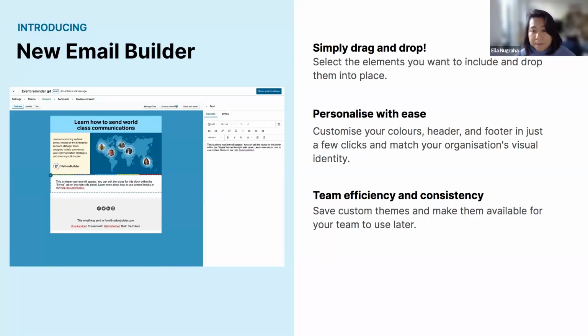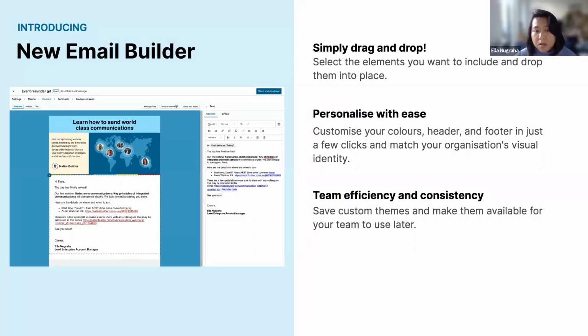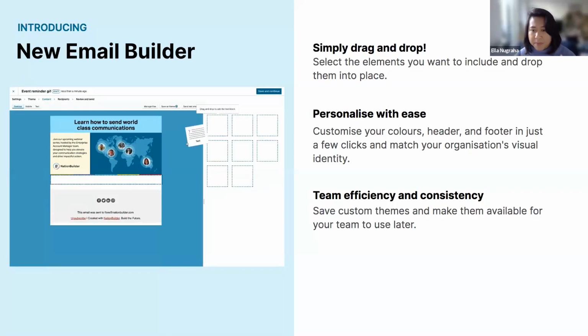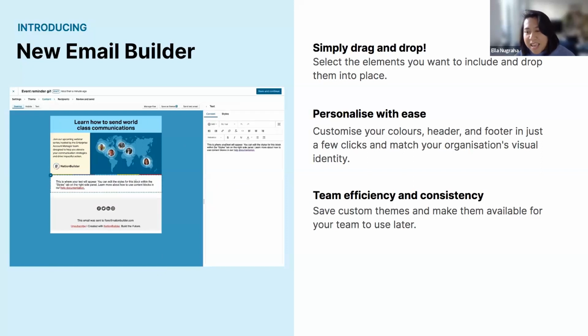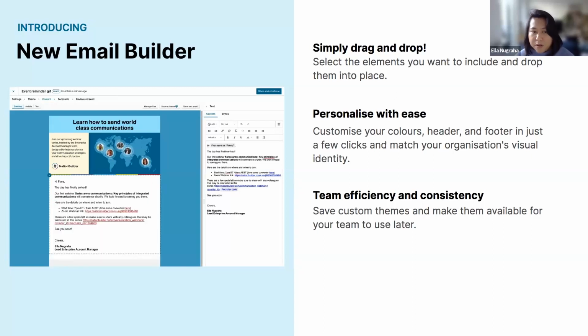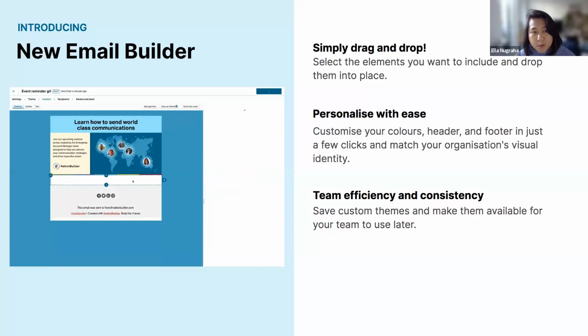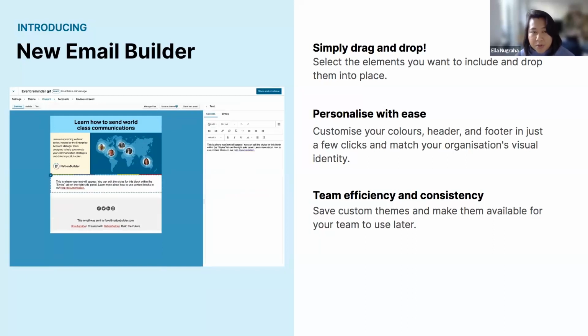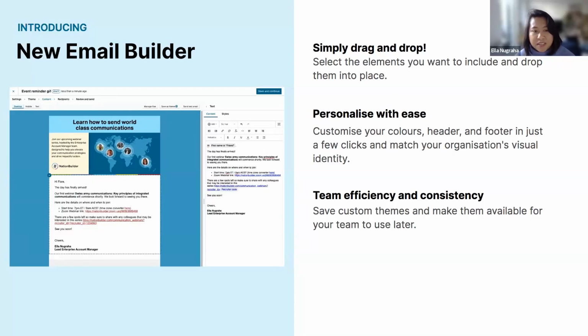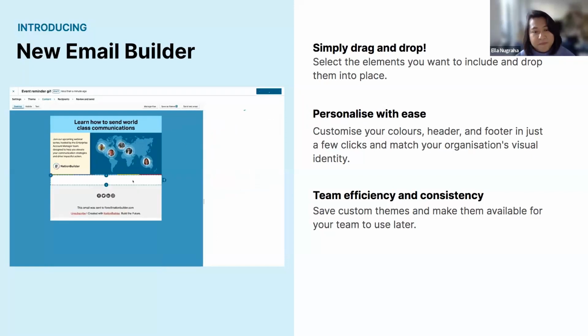When you're happy with the kind of format that you want for your emails or your newsletters, for example, you can actually save those, pardon me, as custom themes and make them available for your team to use later. So it means that you can duplicate all of these things, so you don't have to start the work from scratch. So happy to present this as our latest, most exciting feature, making it easier for you to build and send your emails and also your workflows.